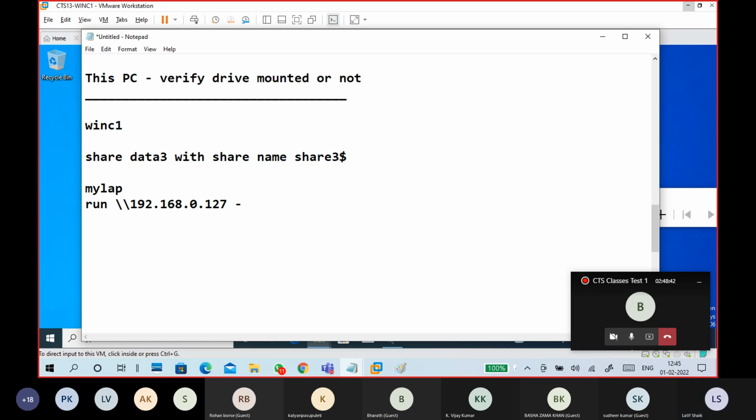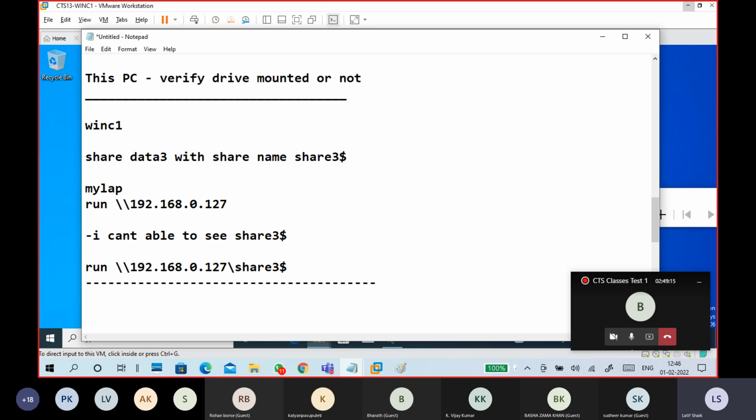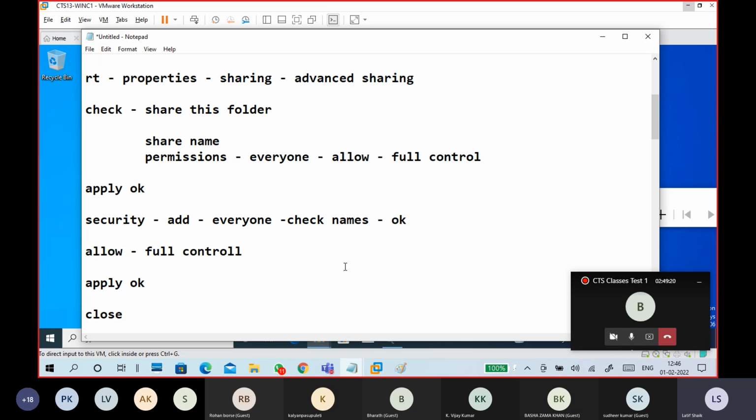In this one, I can't see share 3 dollar. So what do I have to do? Go to Run and type //192.168.0.127/share 3 dollar. It will work. I'm typing this just for demonstration purposes, so don't worry.